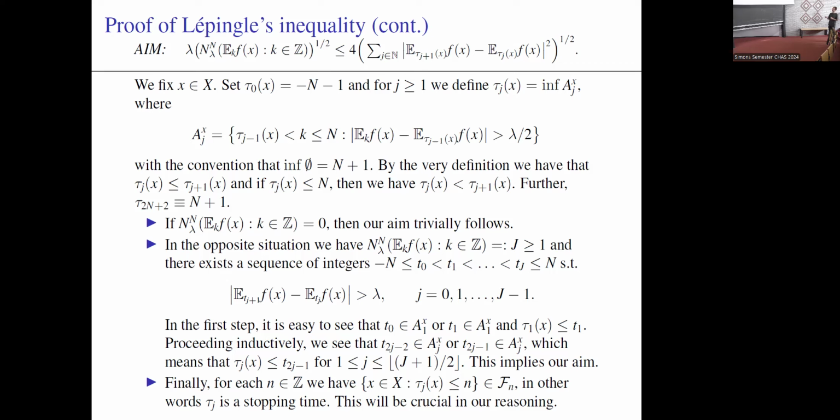So in that way, if we know that there is a jump between t_j and t_j plus 1, then if we start from the point which is tau j minus 1, then the distance between this average and one of those endpoints is at least equal to lambda over 2. So it means that our jump is obtained at most at the largest points from this.